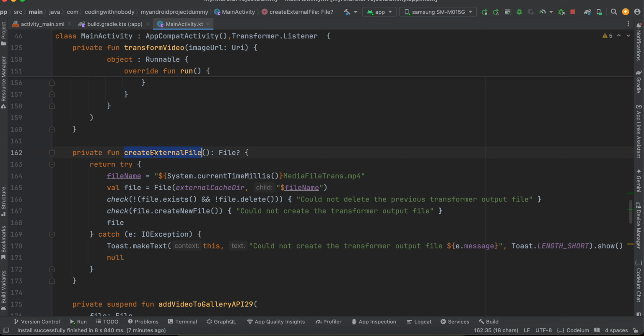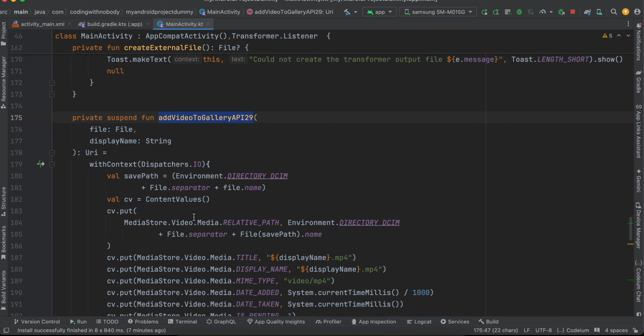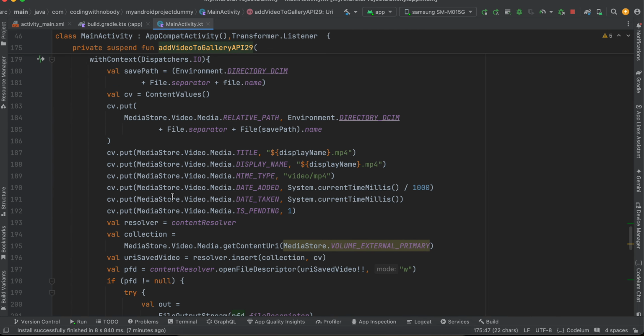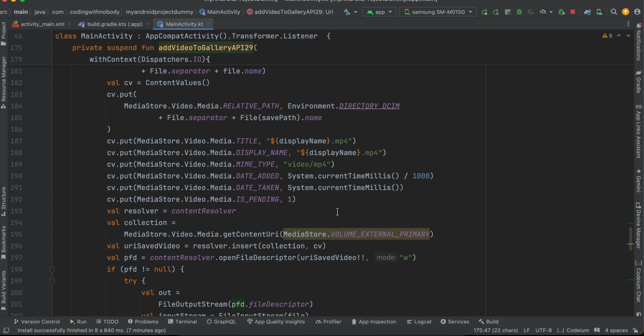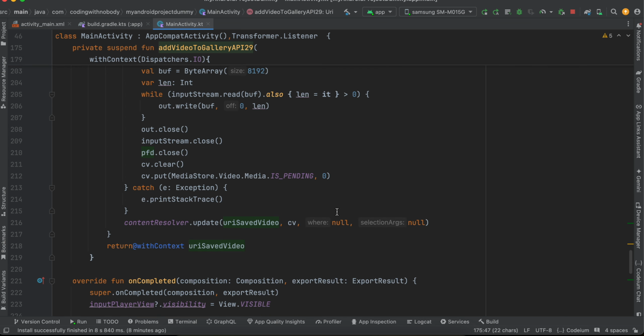And then here we create our external file. Again, I have just copy pasted this code on how to create an external file. Yeah, you can change it to whatever you feel like. And this is how we save the file to external storage. So we just get, again, I have just copy pasted this code. So yeah, maybe you can do the same thing. I'll simply scroll through this. Feel free to pause the video wherever you feel like, and just copy all this code.